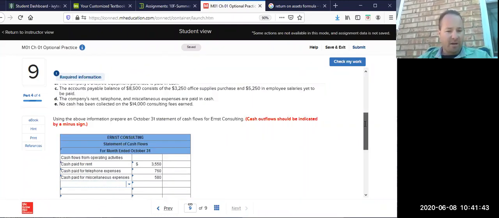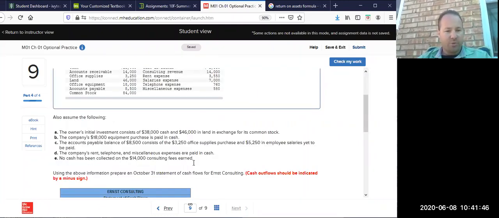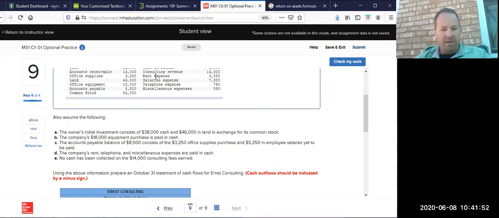Now we still have a couple other items where cash was paid. Because we look at and we think the rent, we haven't done anything with the, no, we did do the rent. The only thing we haven't done are these two.